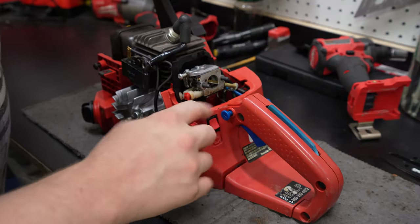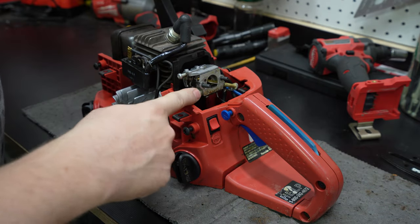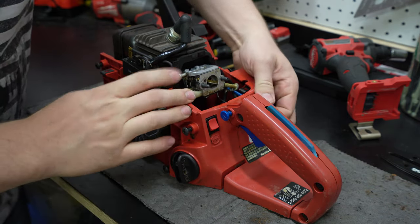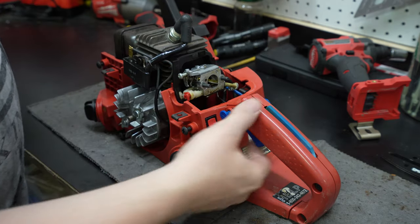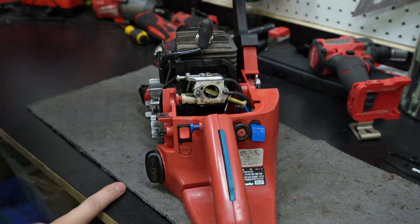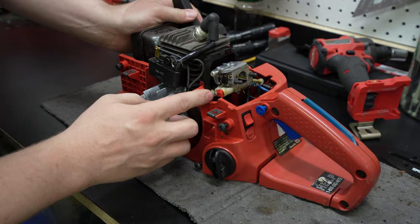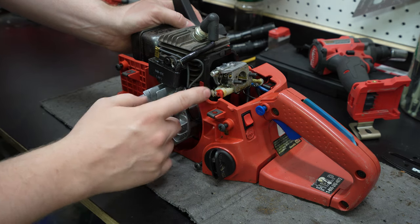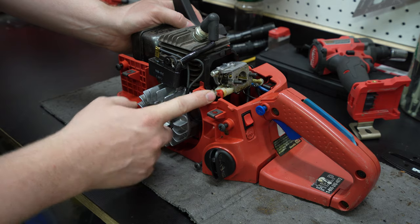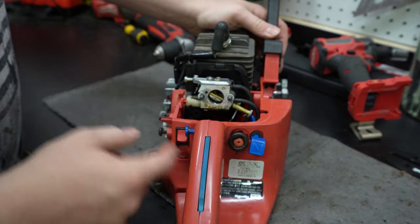Now that we have it cleaned up pretty good, it's finally time to start tackling the biggest issue with this, and it's this carb being completely and utterly gunked up. Bad fuel in there has really done a number on it. I need to get this carb out. There's a few things I don't honestly understand right now. These little things right here, it almost looks like some adjustments I could make for high and low speed maybe, but we'll have to look at it when we get into there. But right now I just need to get it off.